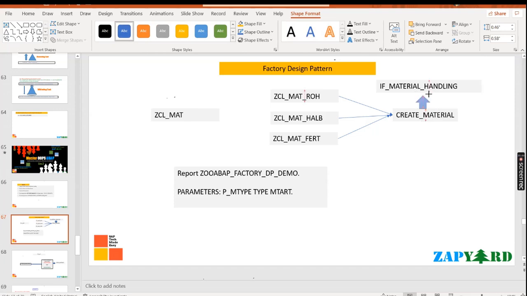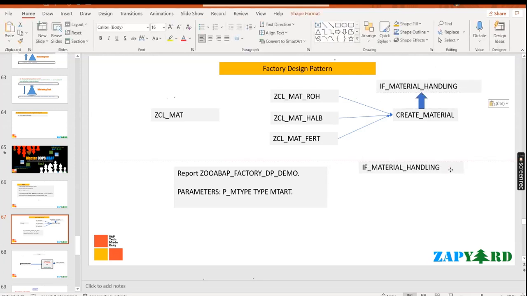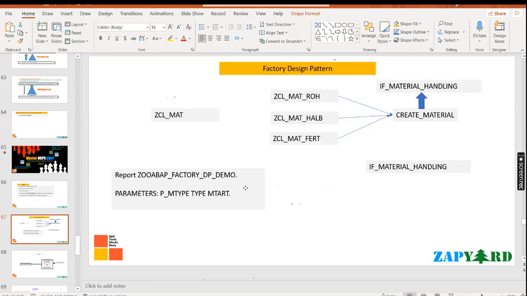So here, this create material is part of this IF underscore material handling interface, and this interface I'm going to use inside these classes. How will it look? This particular interface is going to be inherited by these three classes.